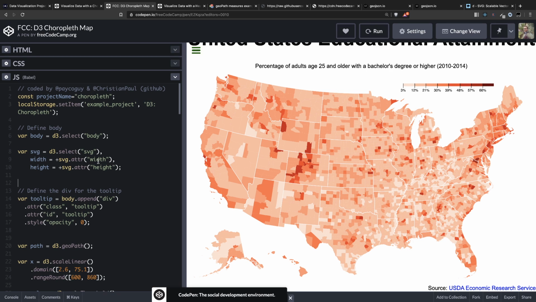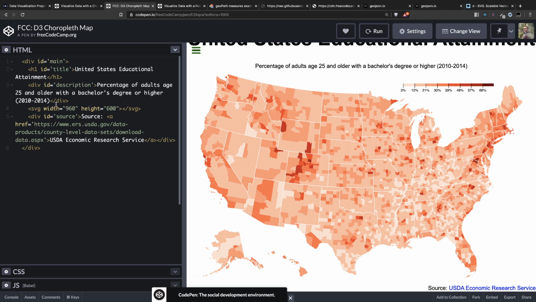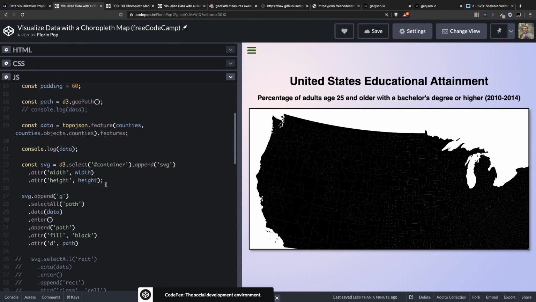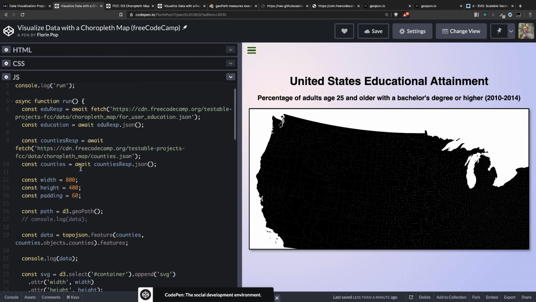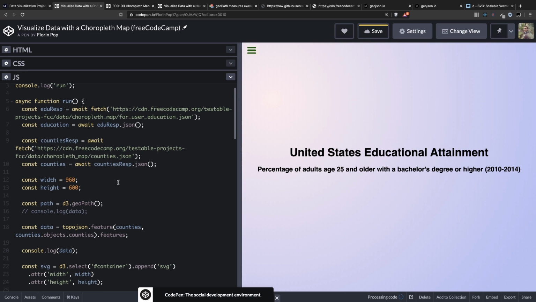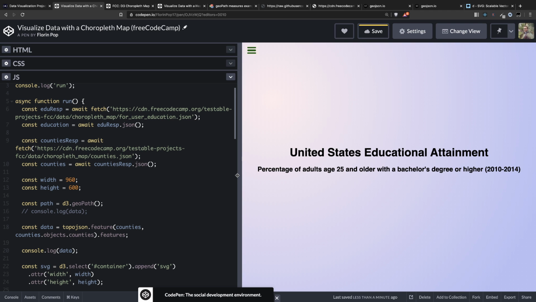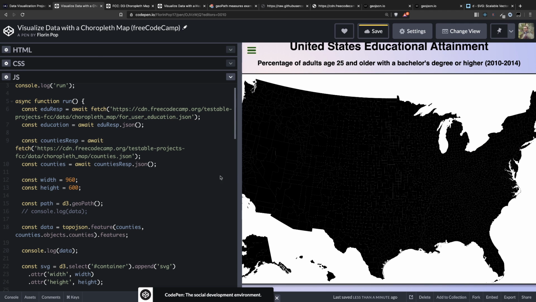So what's the width and height of the SVG? 960 by 600. Probably that's what we should do also. 960 by 600. We don't need the padding. So now we should see the entire map. Hopefully.